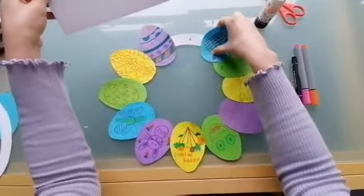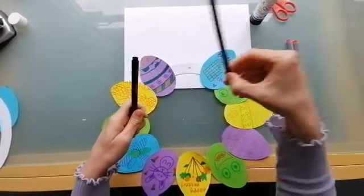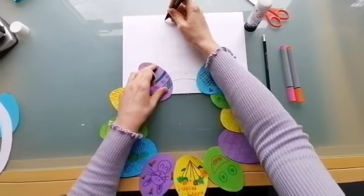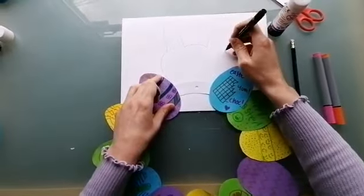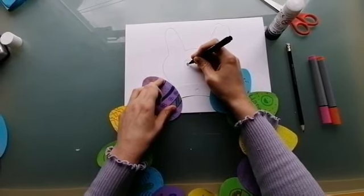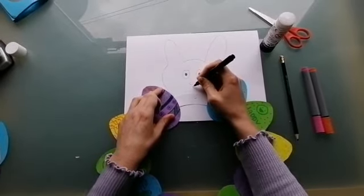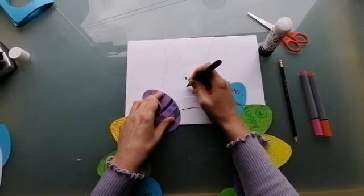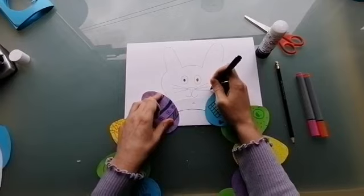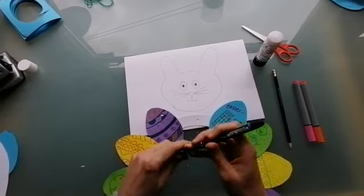The next step is to cut out a lovely Easter bunny out of card to pop out of our Easter wreath. I've laid down my card behind my wreath because that's where we're going to stick it and you can use a pencil or a pen. I'm doing a nice big Easter bunny but if you would like to do an Easter chick or a different design that could look great too. For my Easter bunny I'm going to add in some gorgeous eyes, big cartoon eyes. Next I'm going to draw him a nose, a bit like a mushroom shape there. Give him a lovely big smile and some big great whiskers there. He looks lovely and happy. Next I'm going to add some more shape around his neck and finish him off so he's nice and round.